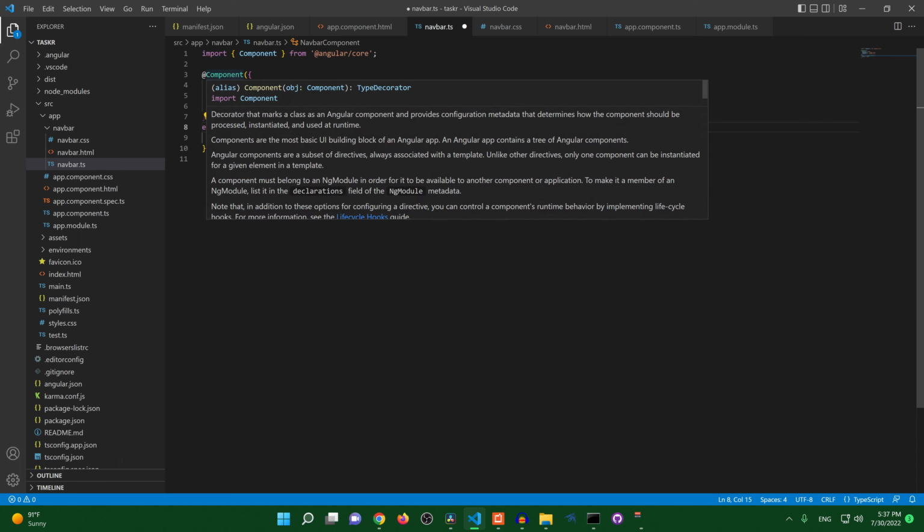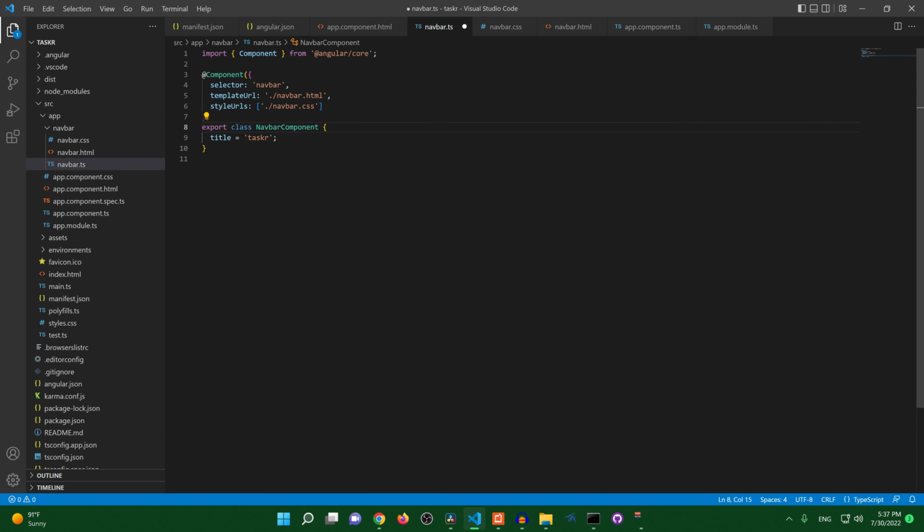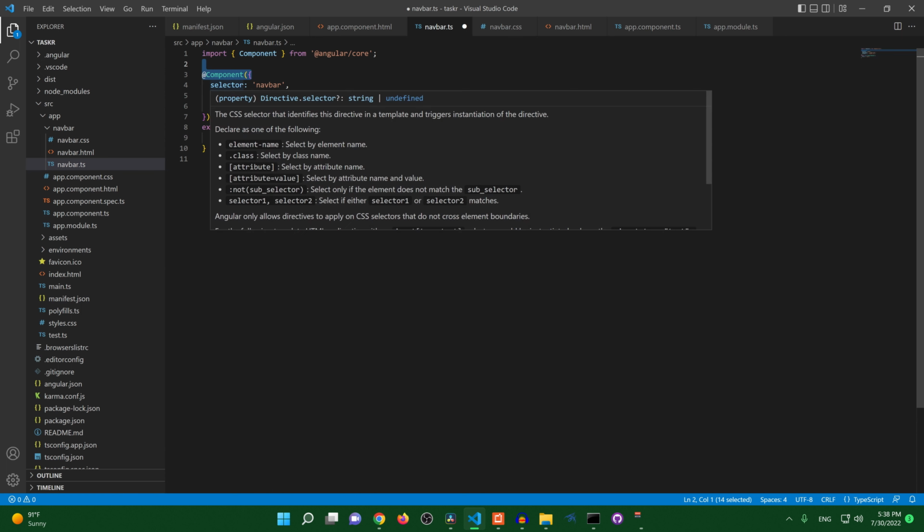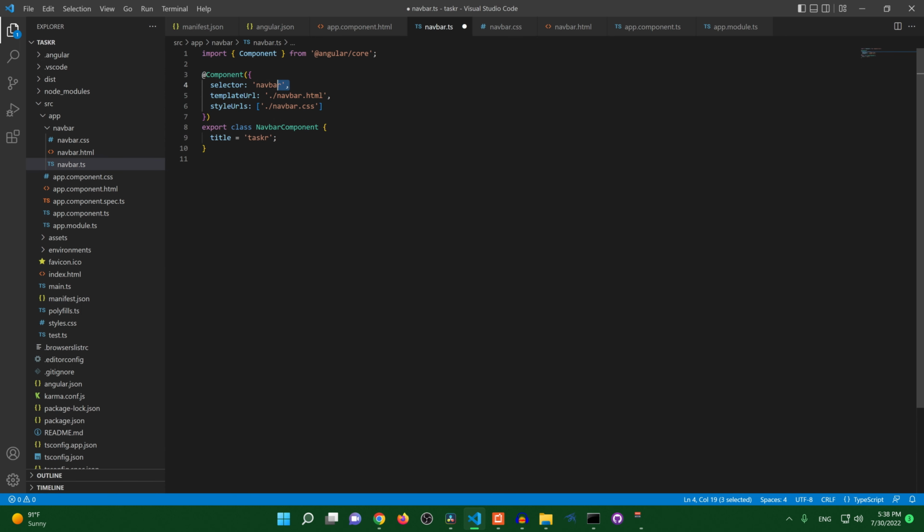So in terms of the business logic, the first set of lines that we're going to have at the top is going to be our import lines. This is where we're bringing in everything that we're going to use within our application for this particular component. And that's what we're working on here too, which is a nice segue to the next line, our component decorator. So basically the component decorator is a description for everything that makes up the component that you are building. So for our navbar component, we have what's called a selector, and we're calling that navbar.